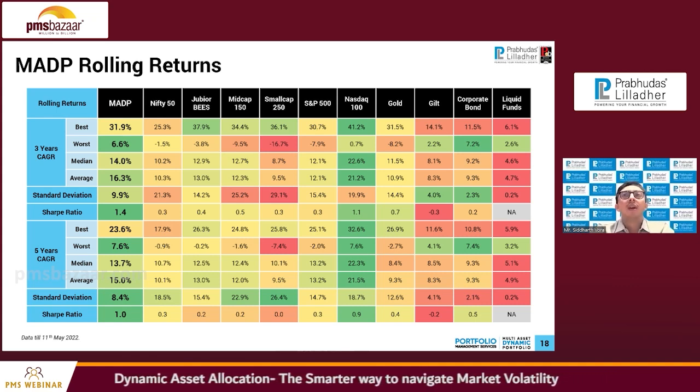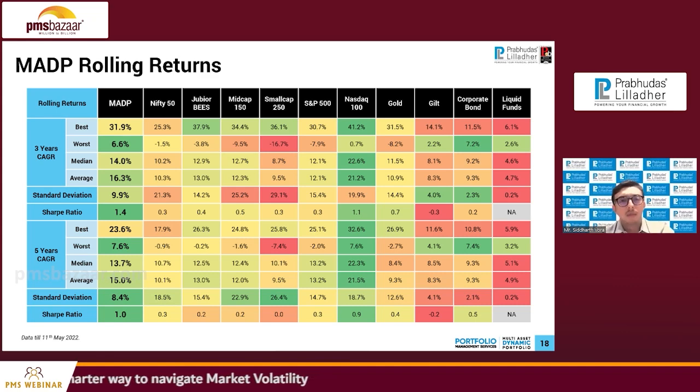And the lowest equity will be in the range of 30%. The highest will be in the range of 80%. The minimum non-equity exposure will be in the range of 20% of the total portfolio. And in between these ranges, allocations keep evolving.